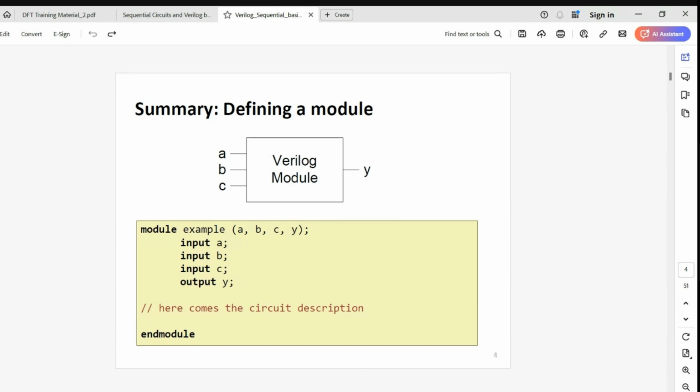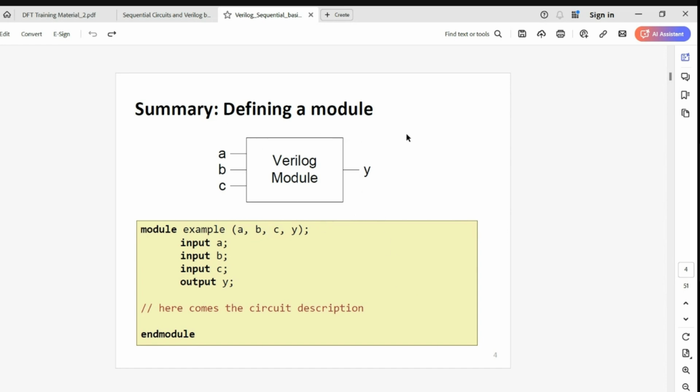So the module example can be any functionality of a logical gate, a combinational circuit, or a sequential circuit, followed by normal brackets with the number of input and output ports you want for your desired module.